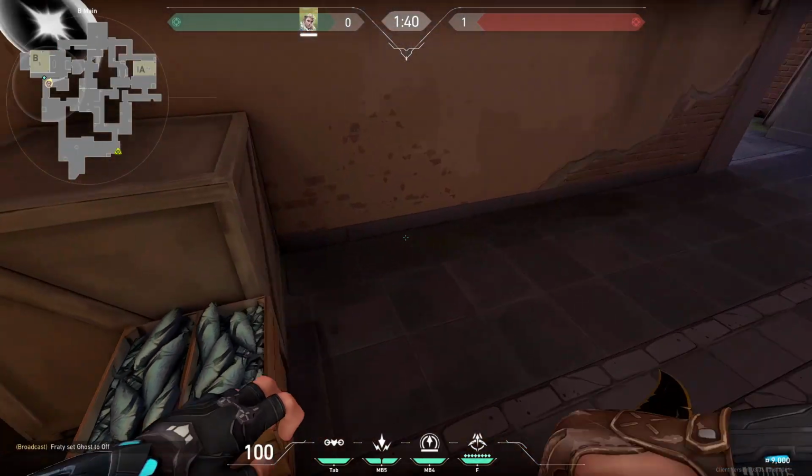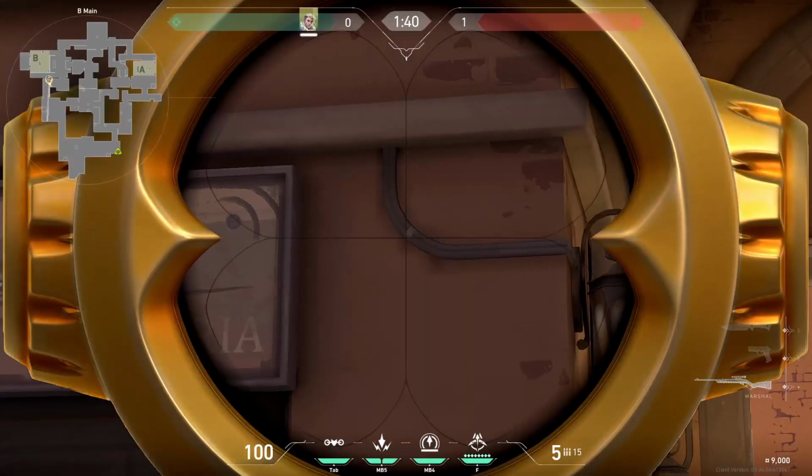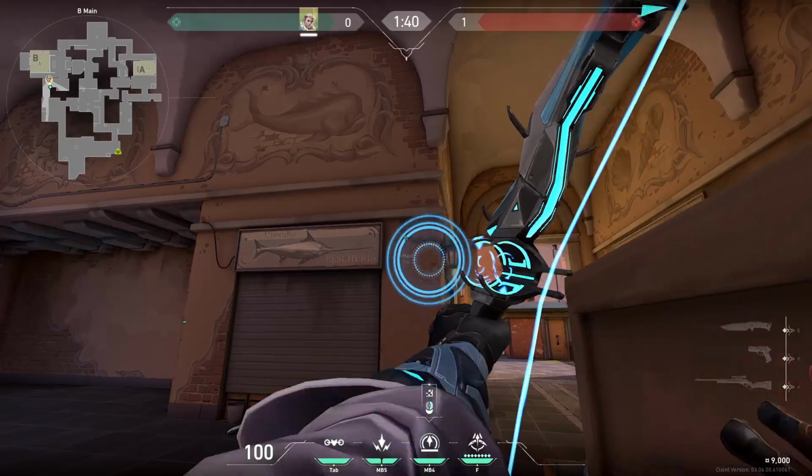Lastly, there is this lineup. You wanna stand in this corner and then place your crosshair right on this spot. You do one bounce and full charge.